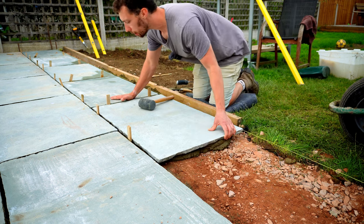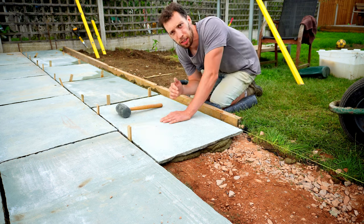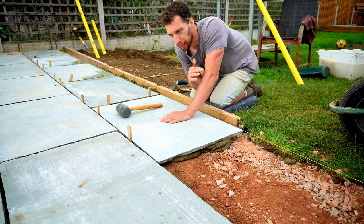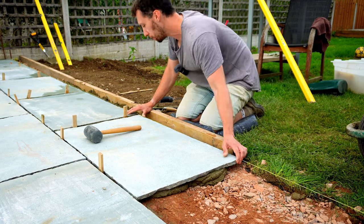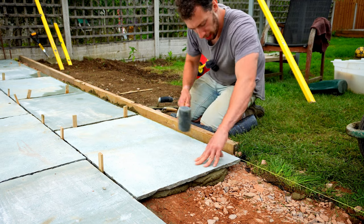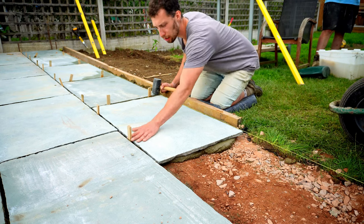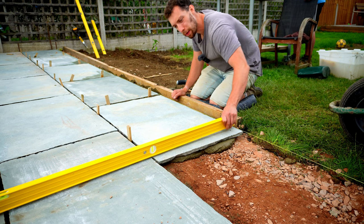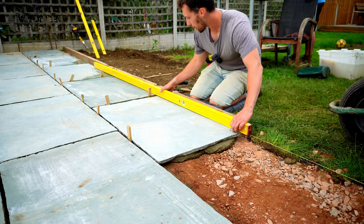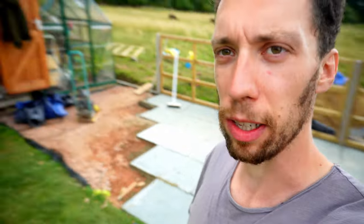Jordan brings over the slab — that's almost perfect straight away, but then you use the mallet to tap it into position. Because limestone slabs aren't perfectly flat you'll never get dead level on the face, so at the edges you're going off feel and at the back you're going off the string line. I can see one corner wants to come down a little, so I give it a few light taps, check the spacers at the back, run the level along, and that's in. That's how you lay a slab. It's about 3 o'clock so the next job is to clean down all your tools.